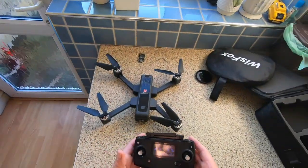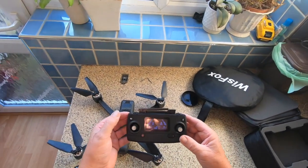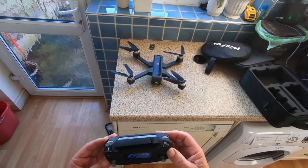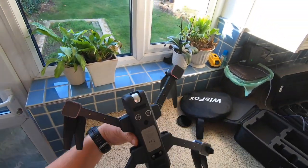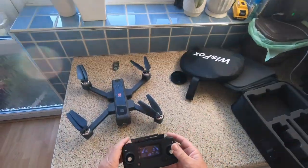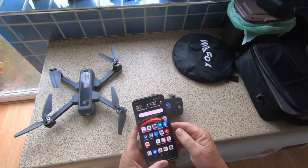Okay, and the take-off button's there and land, camera buttons there, short press for pictures, 2 presses for video, auto return, speed control, and the lights underneath the drone, which are, I presume, there and there. Okay, so now I should go into the garden. Oh, firstly, I should go and get my phone. Back in a second. Oh, right, we're back. Right, now I've got my phone.